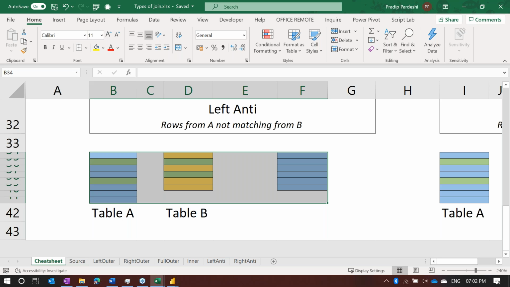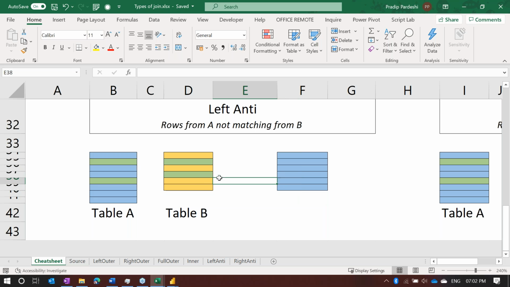Yeah, any example where you can actually use left anti and bring up some analysis in your data? Salary sheet. Can you give an example? Okay, just don't tell me the name, because bank reconciliation or salary sheet I don't understand. Can you give an elaborate example? What do you mean by this?